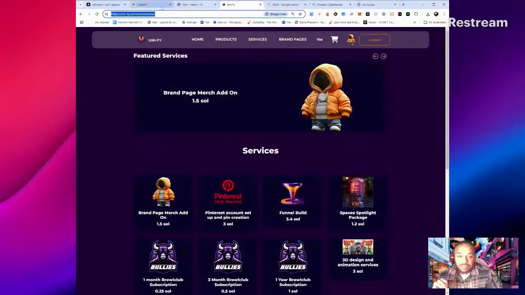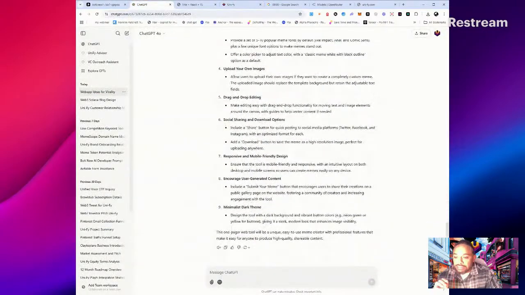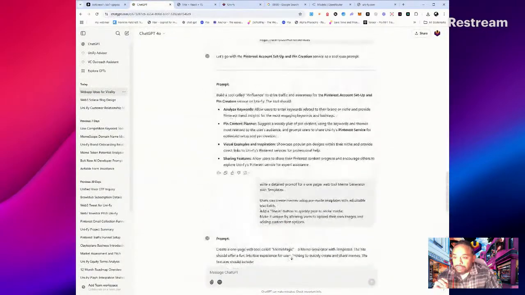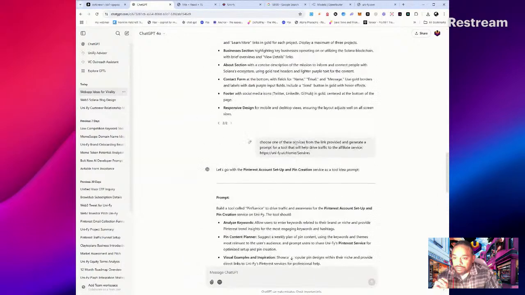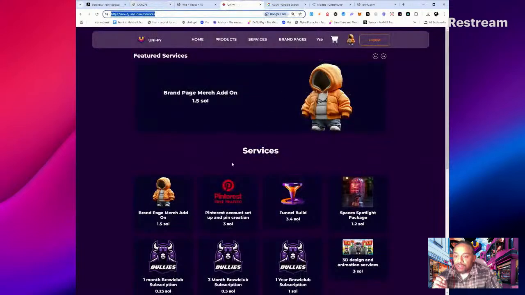I went into ChatGPT and I said, choose one of the services from the link provided and generate a prompt for a tool that will help drive traffic to affiliate services. So it went to the website and it chose this on its own.